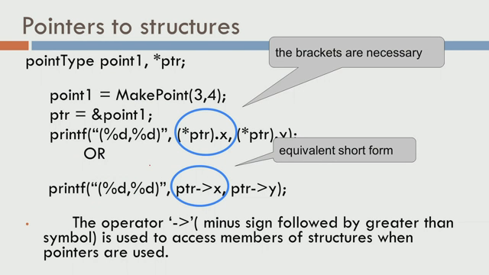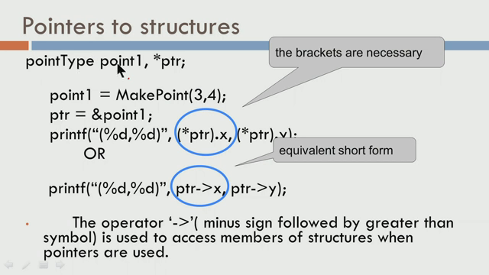So we will do that now. Let us look at this basic thing, right. What we have is we are going to have point type pt1, so point type point1 and star ptr. Let us take this a little slowly. We already know point type is defined to be struct point.